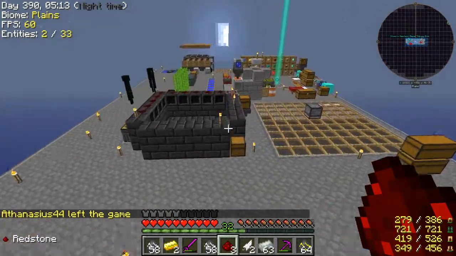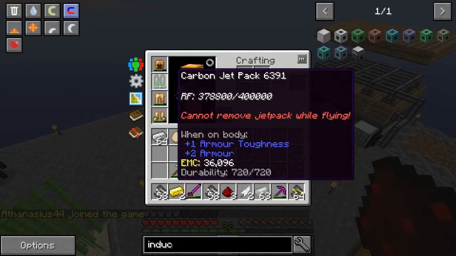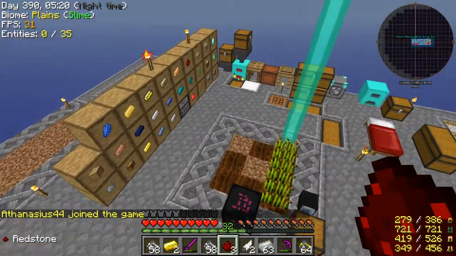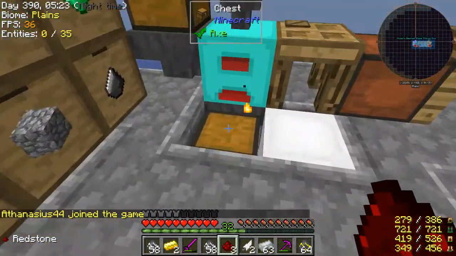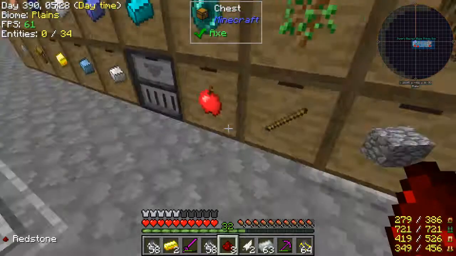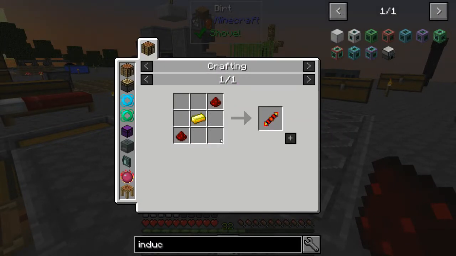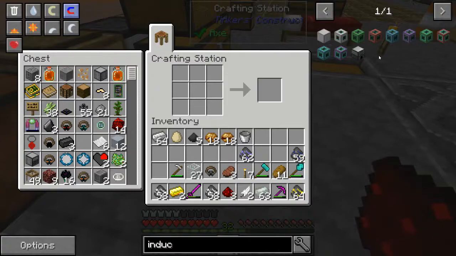But for now, let's continue on with what we were going to do. How's that doing for dropping power? Power, not too bad, actually. That's not too bad. I'm quite happy about that. And we have some food, so that's always awesome. Okay, so the induction smelter. We're going to need to make one of those guys. So let's get straight on with this.